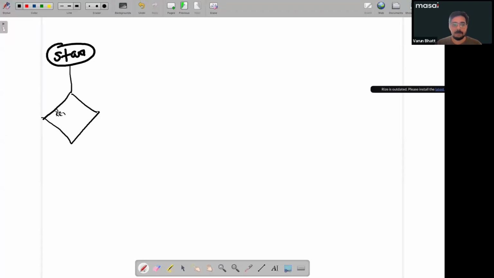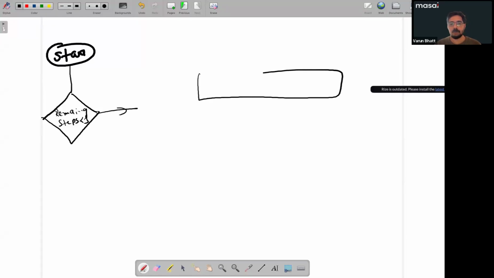If my remaining steps is less than three, okay. If my remaining steps is less than three, so remaining three basically means if I have reached here, like if I'm playing the game and I have already done this thing and if my remaining step is less than three and it is true. And if it is false, basically it means I am still in the beginning, or still in the middle, meaning I have more than 3 steps available. That means more than 3 steps are available here.